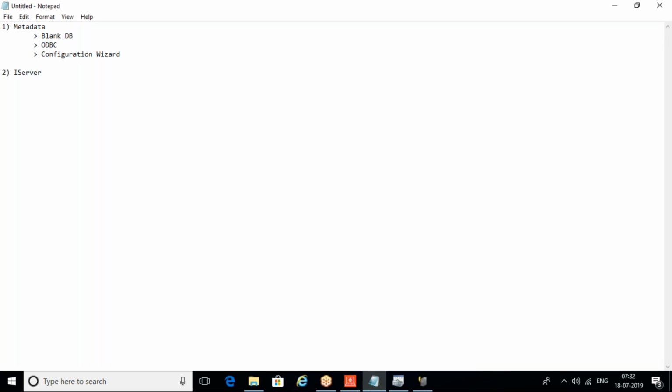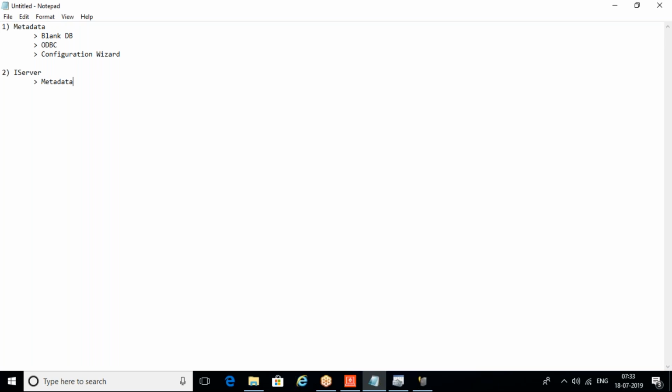Now, I want to configure my iServer. In a real-time scenario, definitely you will need a server, correct? What is configuring iServer? Configuring iServer means pointing to a required metadata, nothing else. It's an instance, an environment. Whenever we say iServer, it's actually pointing to one metadata. And remember one thing, it's one-to-one. One iServer can point to only one metadata. You can use the same metadata to point to multiple servers, but there is no use in that. Why? Because if I'm pointing two servers to one metadata, both of those servers will have the same information. So there is no use as such. Yes, you can do clustering and all that, but that's a different story for administration. But in general, we say it's one-to-one.